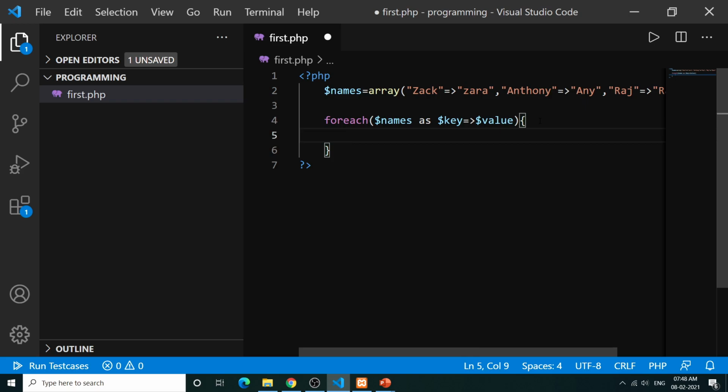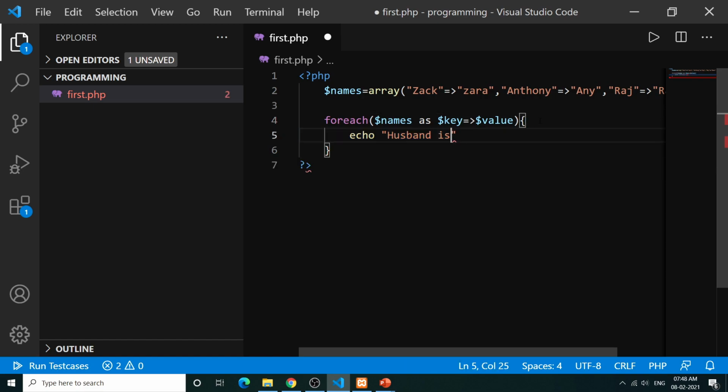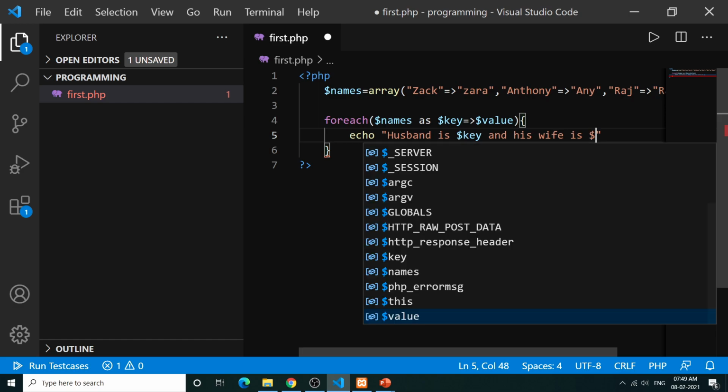Okay, so here I will just say echo. I will say "Husband is $key", because all the names of the husbands are stored in this array, and their wives, "and his wife is $value".